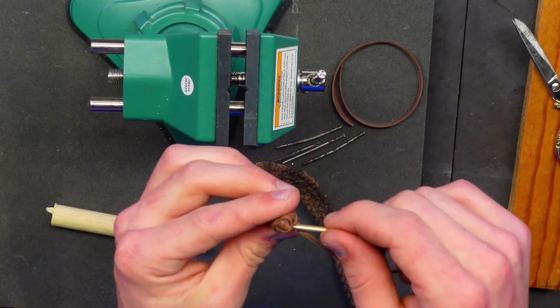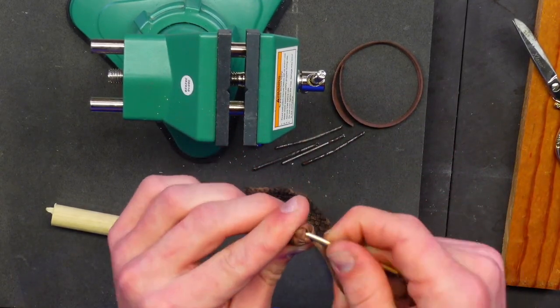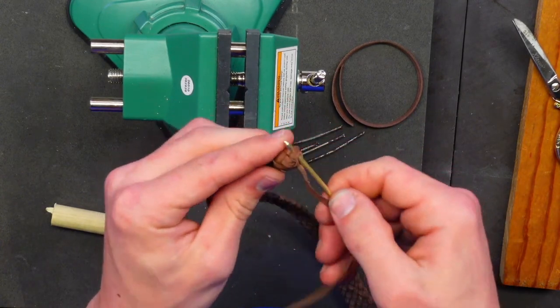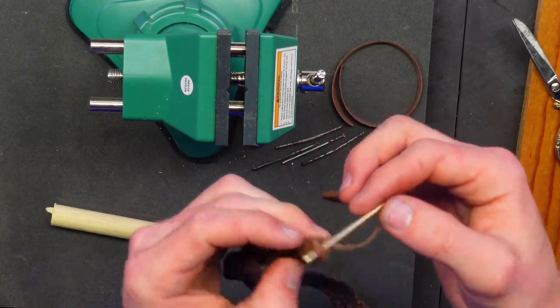P200. Done. Okay, what do we need? We're just about done.